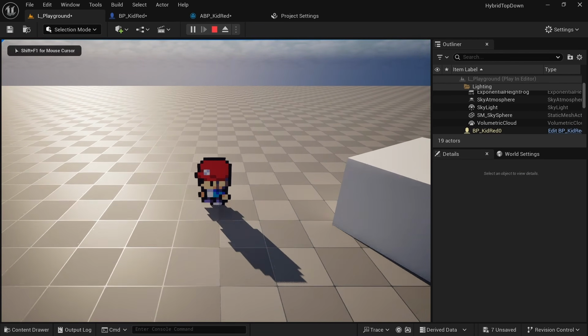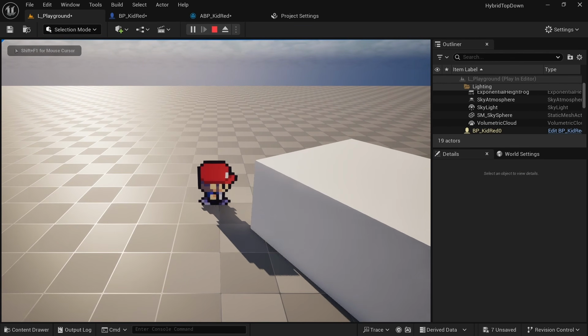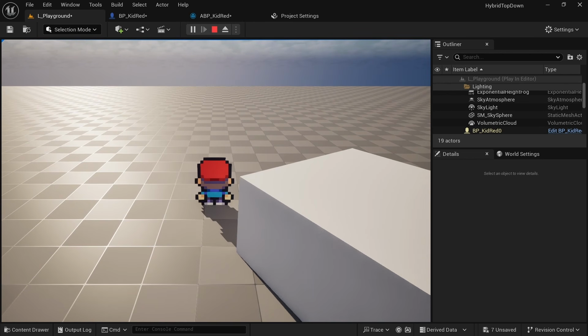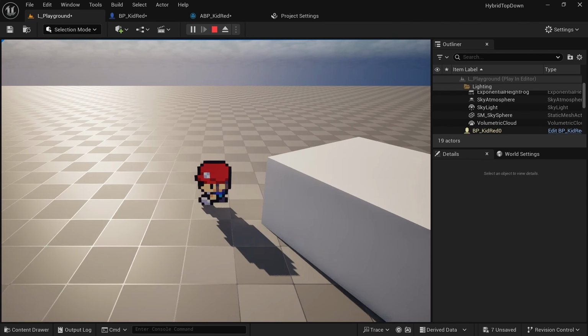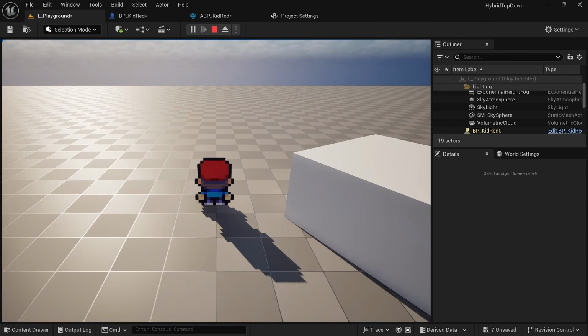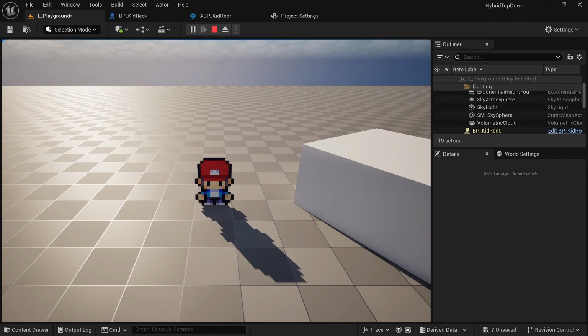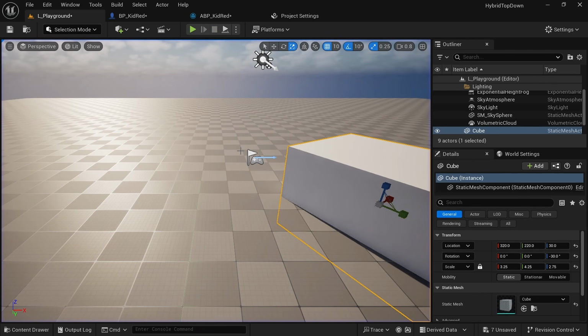And yeah, you can see the characters in the shade. I go here, and we get this bounce lighting to light up the character. And this is something you might want to use, right? Dynamic global illumination like this can be very cool, but it comes at a high cost. And I think for these 2D 3D hybrids, it's usually not worth it.